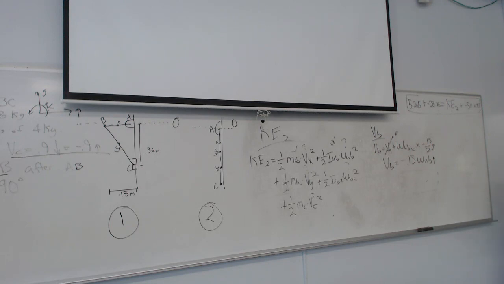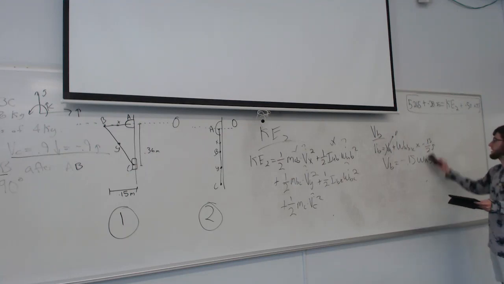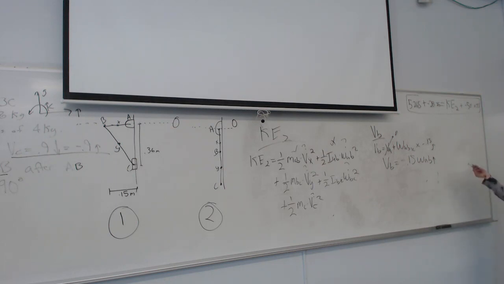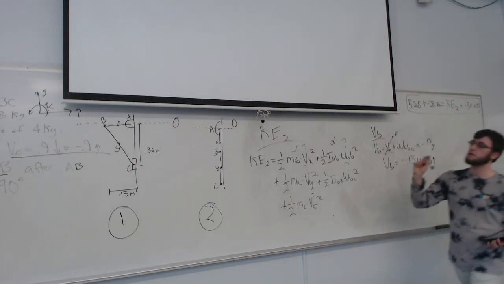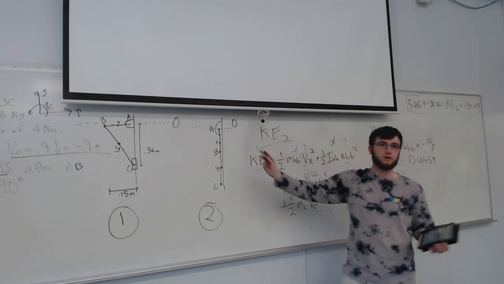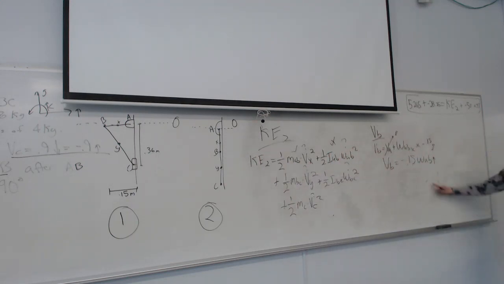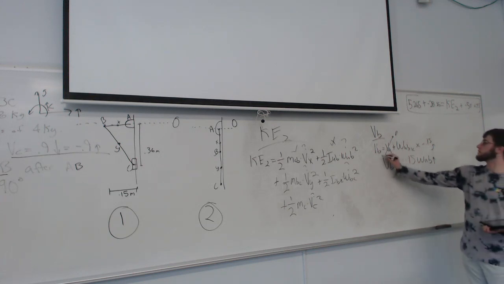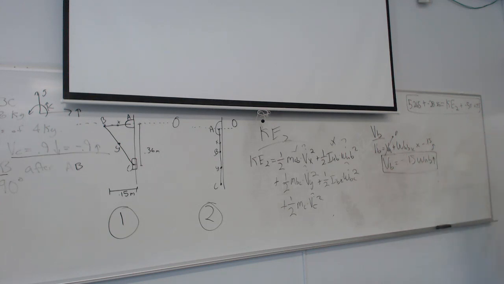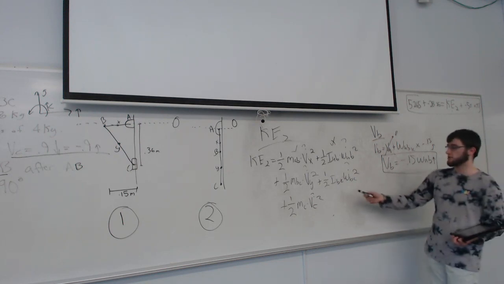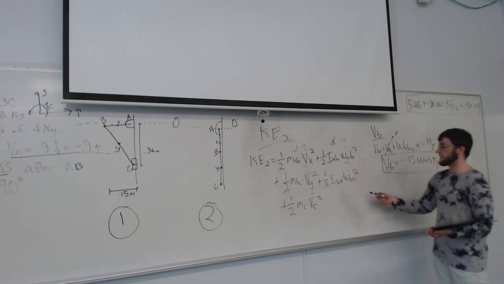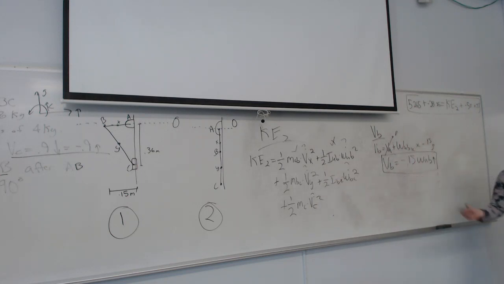Any questions? How'd you get negative 0.15 over 2 to negative 0.15? Oh yeah, that typo. Yeah, because b is the entire length of this, not over 2. Okay. So good catch there. So that's the velocity of b. See, I'm solving everything in terms of variables, and that way I'm going to design it so that I can substitute all of these unknowns in terms of velocity of b.